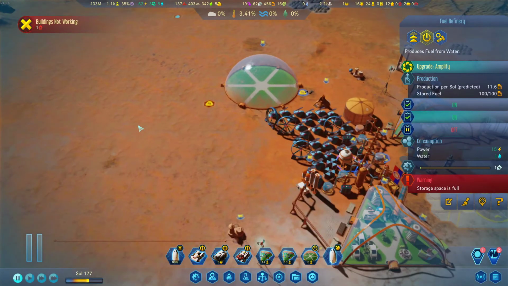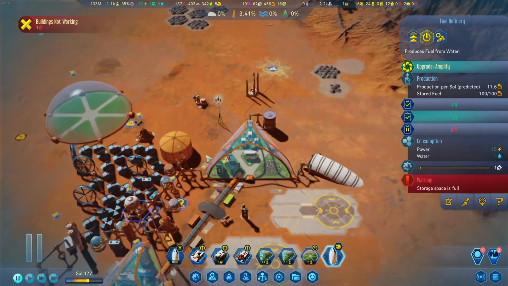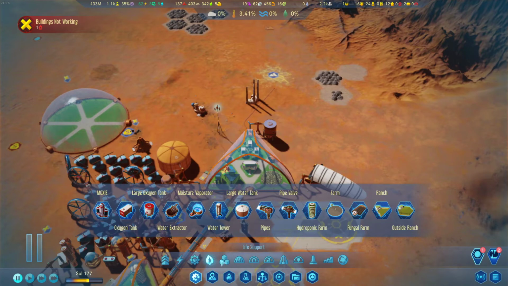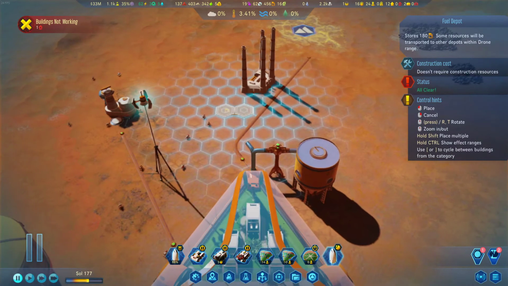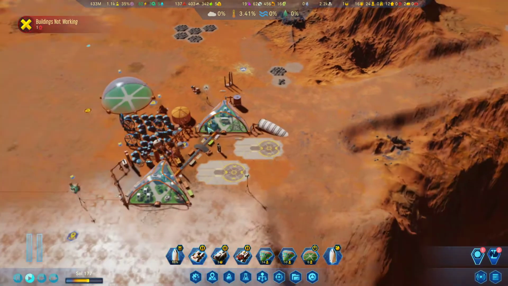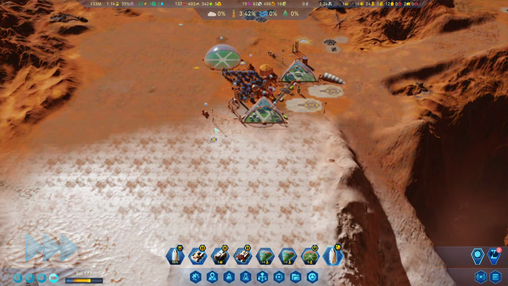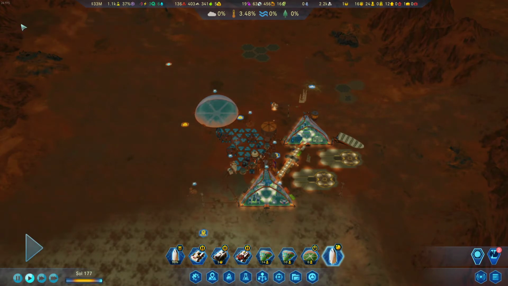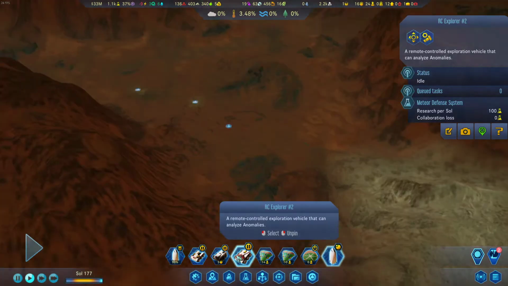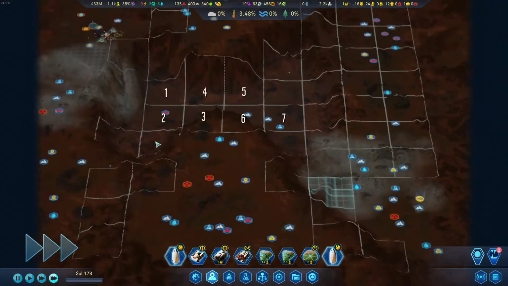Fuel refinery is not working because storage space is full. Really? Full fuel again. Right. Well, that should do the trick. Sector scanned. No resources. What happened to this RC Explorer? Did you not scan that? Probably my bad.